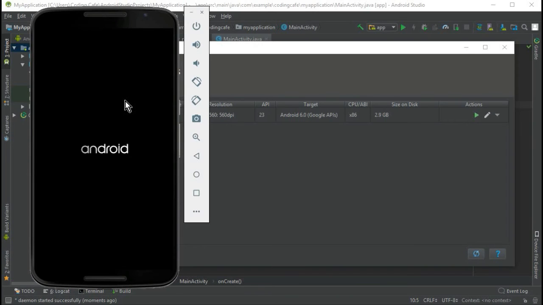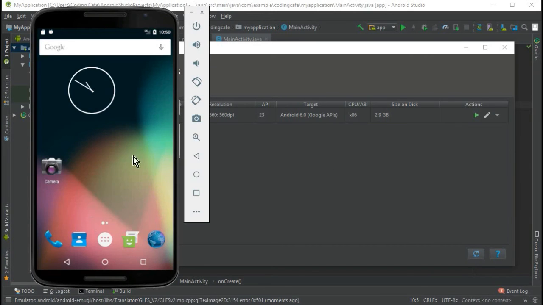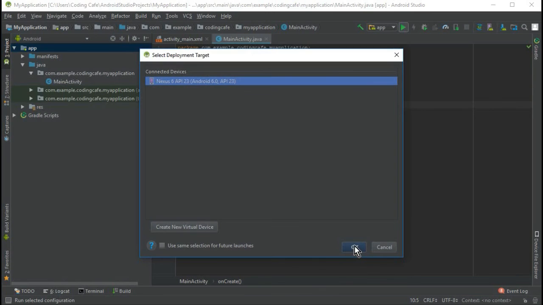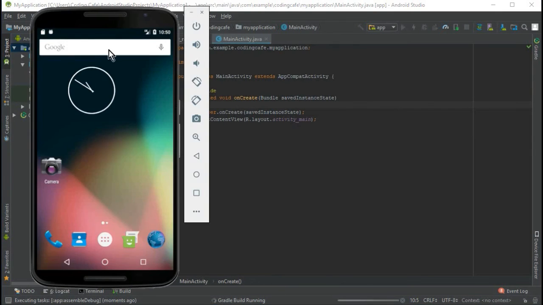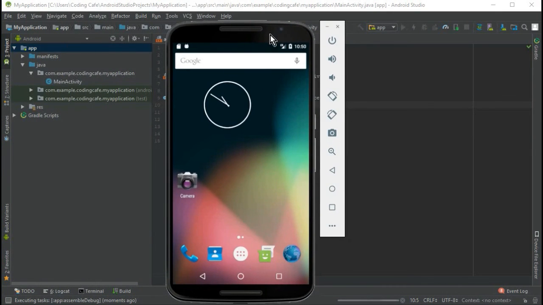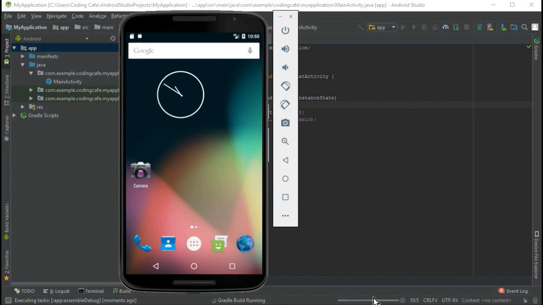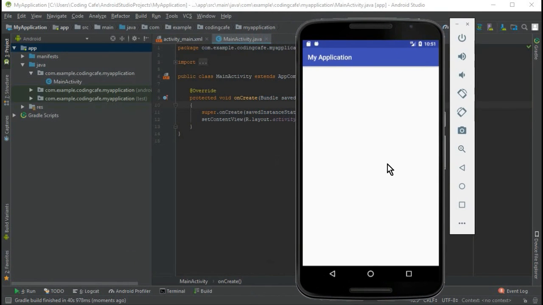And now we will run our first app on it, and you can see that our device, our Android emulator, started successfully. Now close this, and let's run our app. The Gradle build is running now, so wait for it. Installing APK, and you can see that our app is launched successfully. Okay, so this is basically just for testing, which is our main activity.